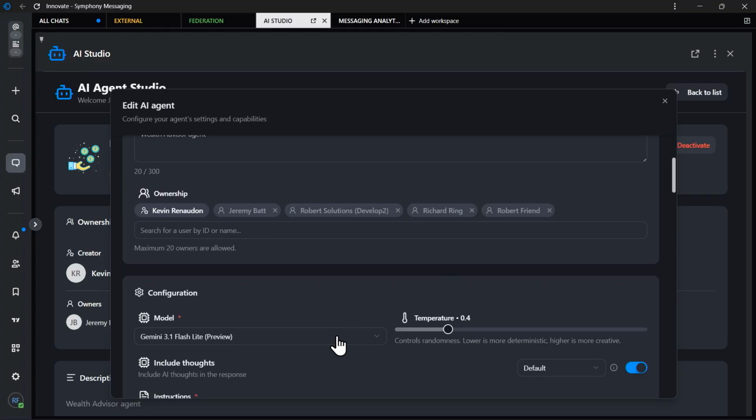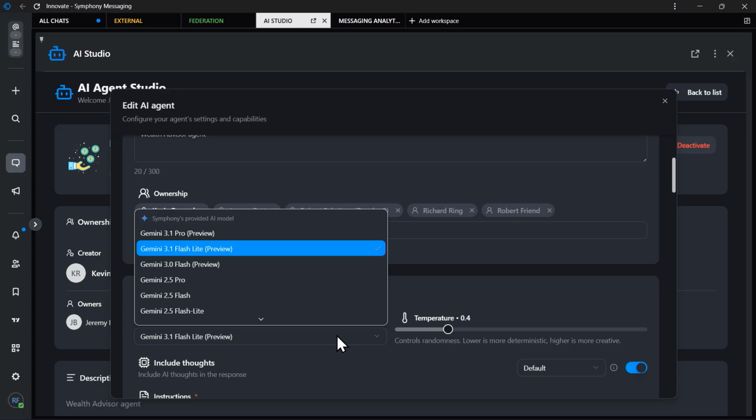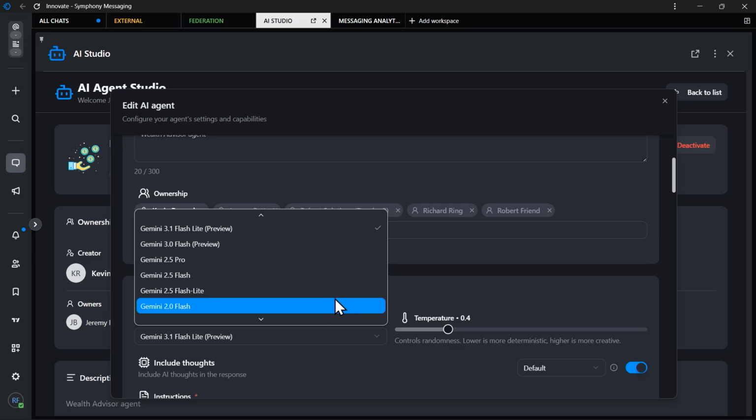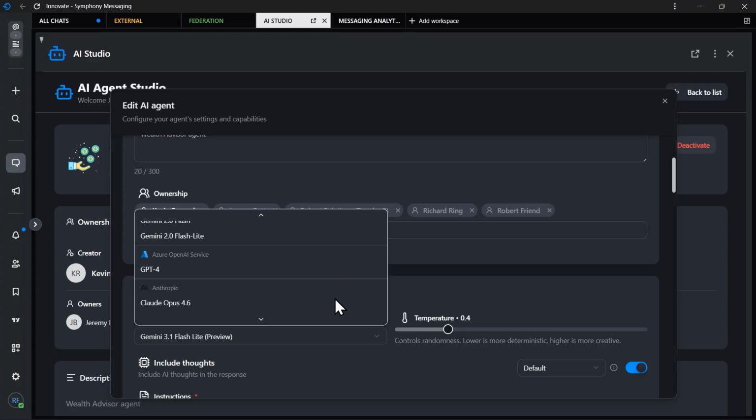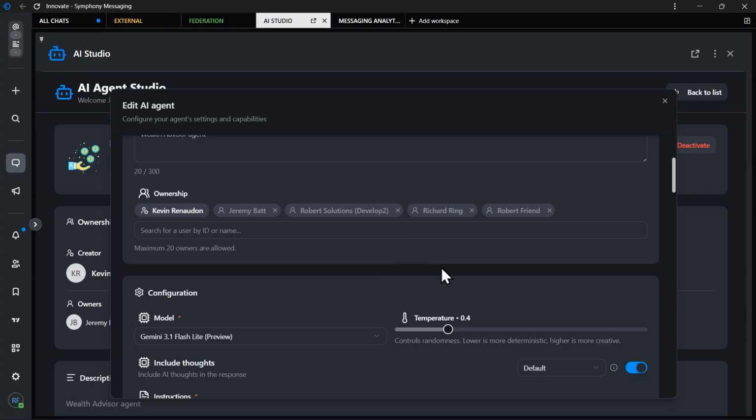Every good agent needs some inference, and it needs a language model. We have a great relationship with Google. So we provide out-of-the-box Gemini models that you can access if you don't have an inference platform yourself. If you wanted to bring your own private model, you could. So towards the bottom, self-hosted. This is redirected, and all the credentials are being managed by Symphony on your behalf. Or if you're connected to your own, you manage them. Regardless of which way you connect to your language model, we are not capturing any of your data. We're not training anything. Nothing's getting used. So it's entirely within your governance framework.